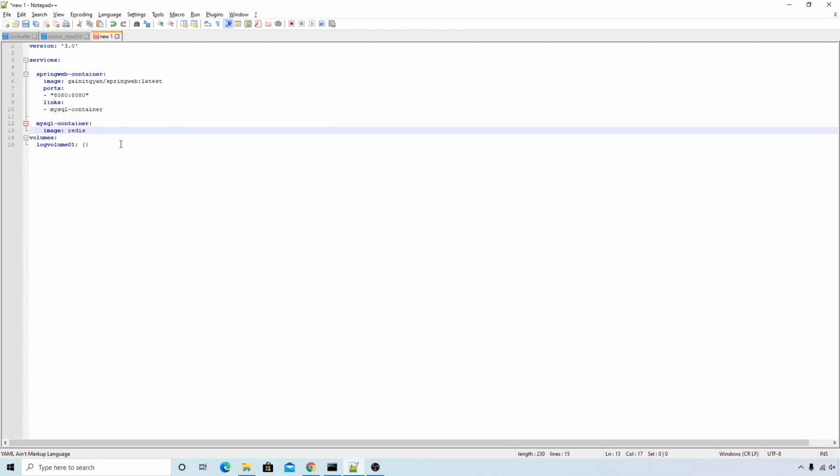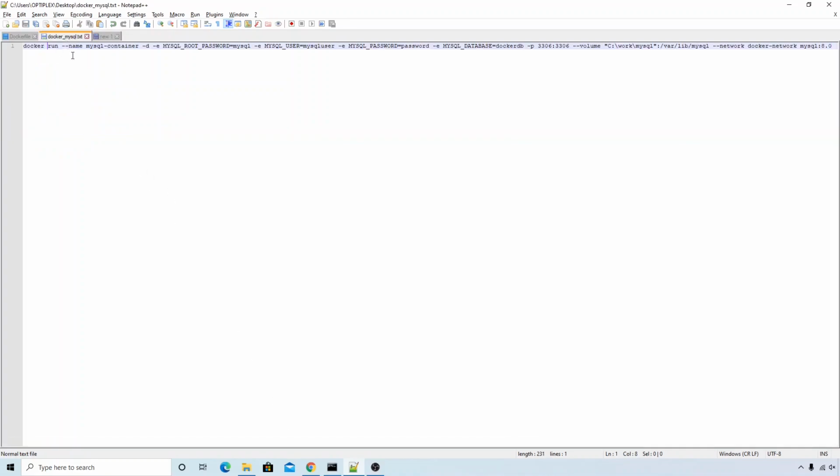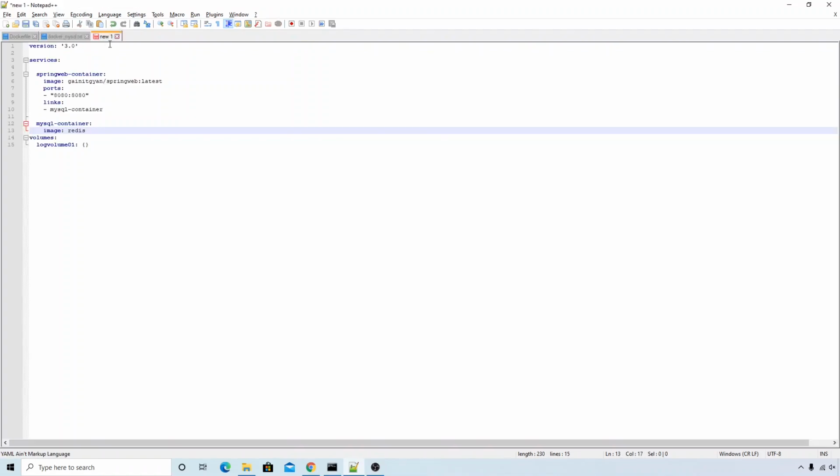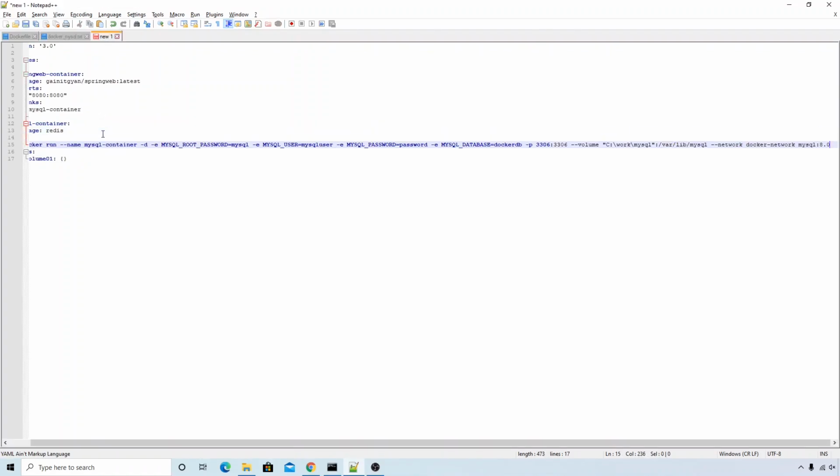Remember, we have lots of options to define for the MySQL container. So let's go to our Docker run command, copy this, and put it over here just for reference to make sure that we have all the options covered. The name of the service, we already gave that. Then we don't need the detach. Then we have the environment variable.